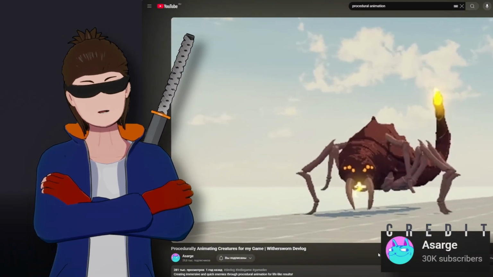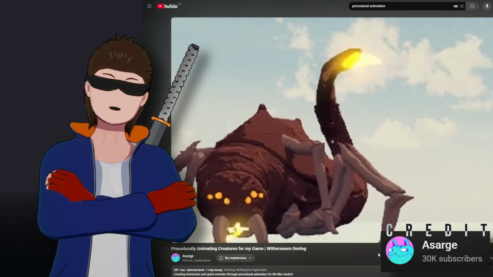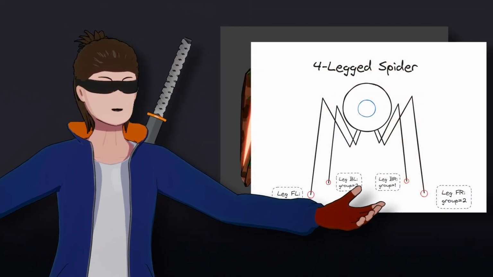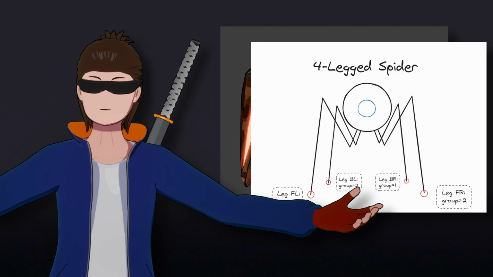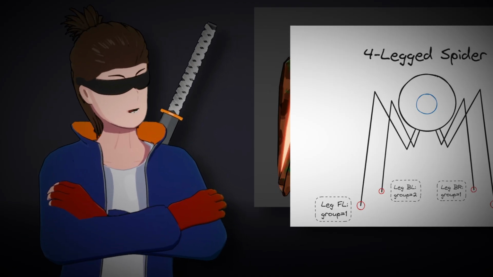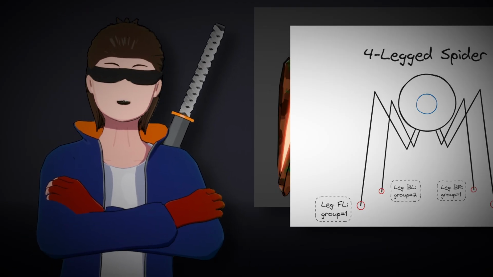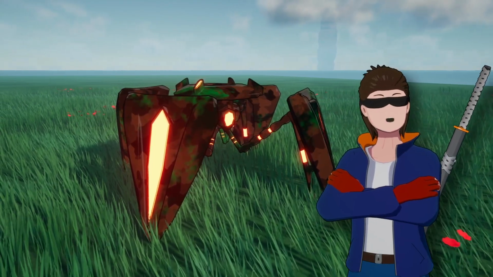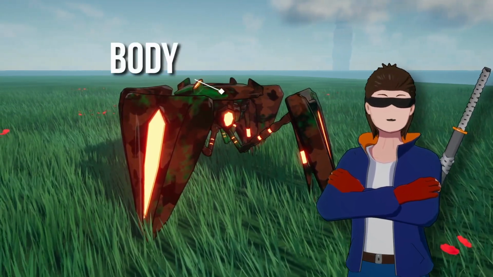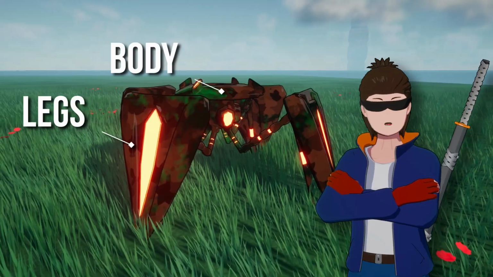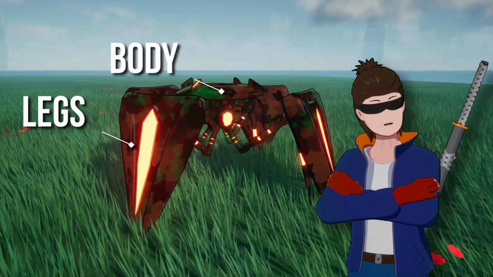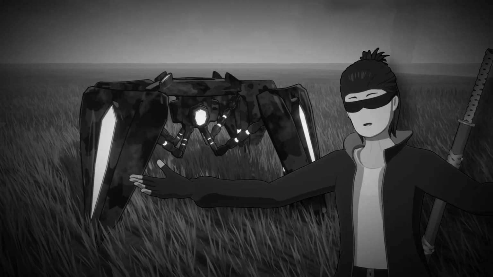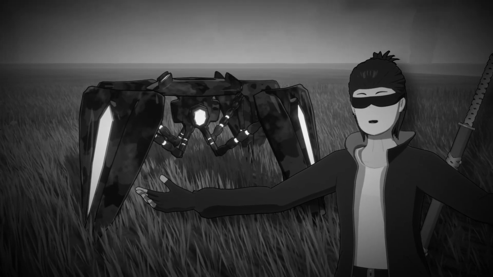Before we go really big with our ideas, let's have a look at the most basic of the examples. A four-legged spider, as I call it. Yeah, not terribly impressive, but everybody has to start somewhere. The spider has 5 distinct components, 1 body and 4 legs. Obviously, legs are meant to move the body, and the body, well, it's just here because what's the point of legs if you don't have anything to move?